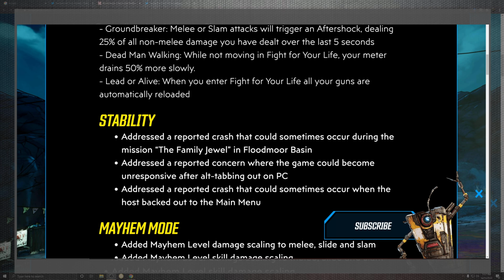Stability fixes that address a lot of concerns, from sometimes during the missions in the Family Jewels and the Floodmore Basin, on top of the concerns that were becoming an unreplicable point of the Alt-Tab on PC. The also situation occurs when the host backed out into the main menu, which would cause an error.